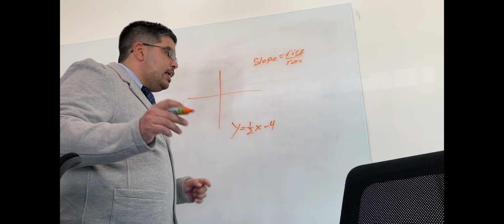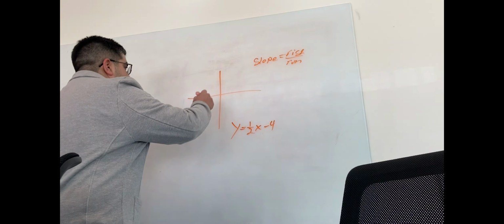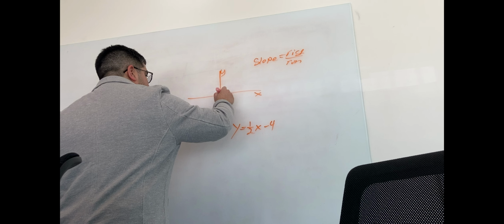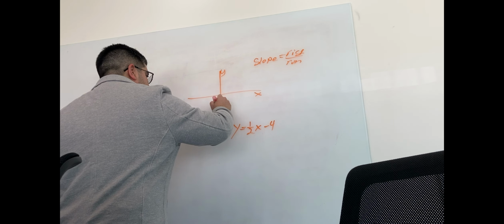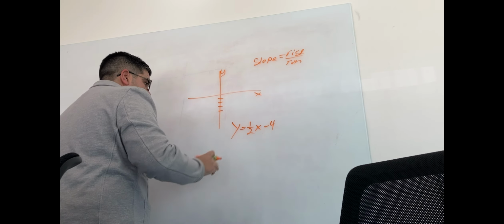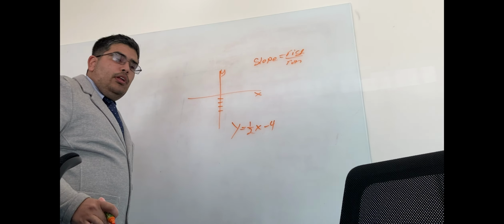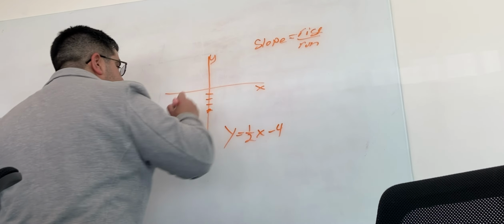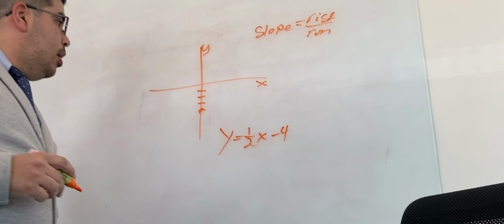So this means, because it's negative, we go down. So this is the x-axis, this one's y-axis, right? We go down on the y-axis. It's gonna cross at that point on the y-axis at negative 4. Boom, it'll cross right here. Put a dot, put a mark over that.